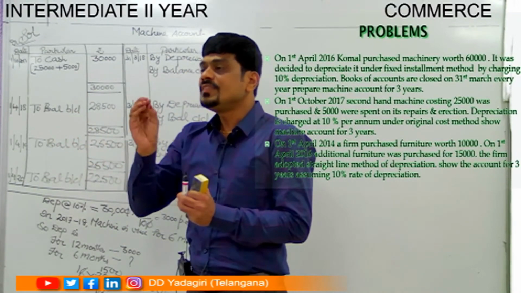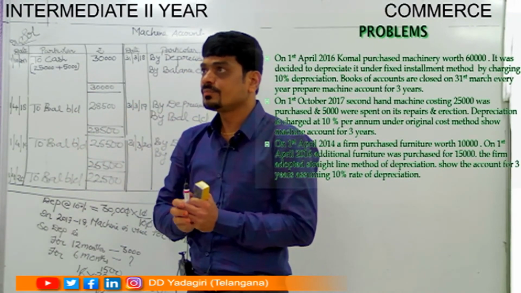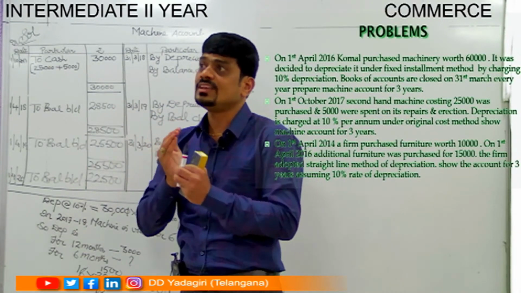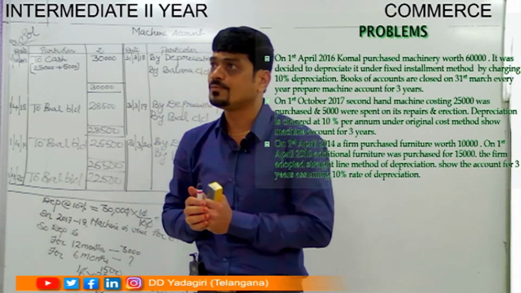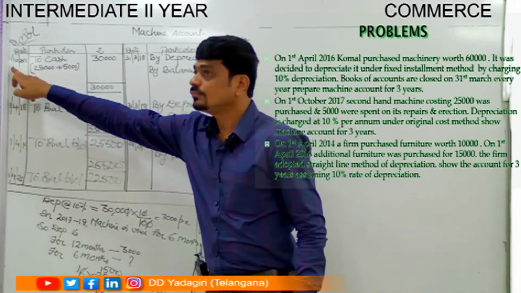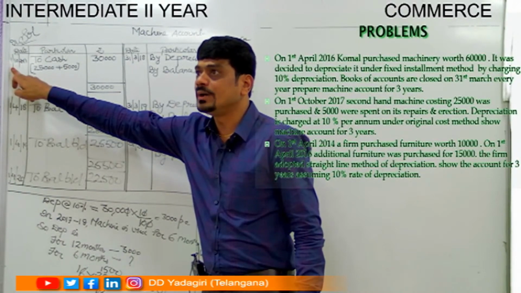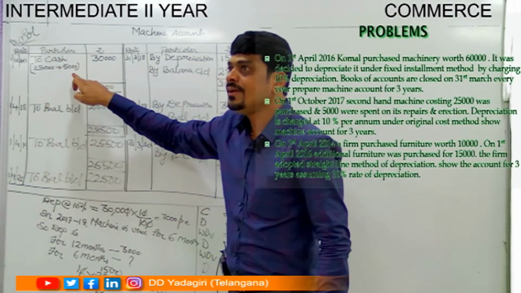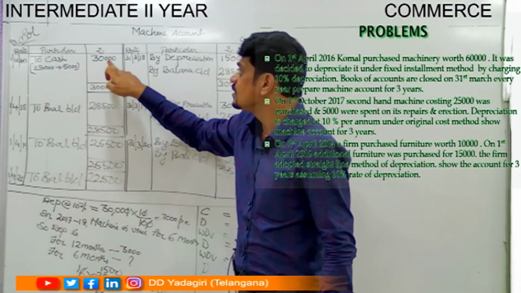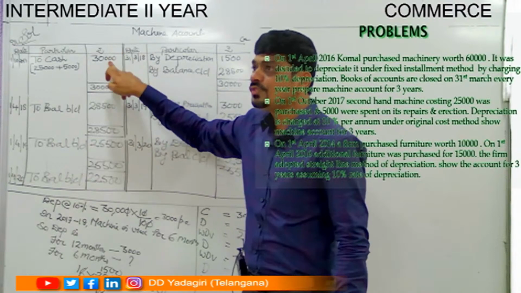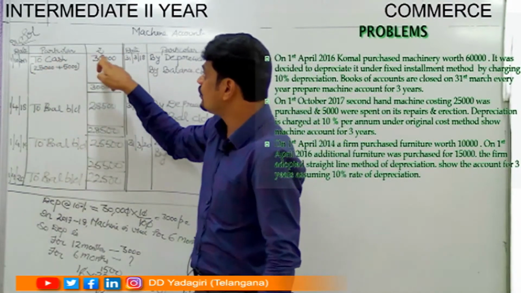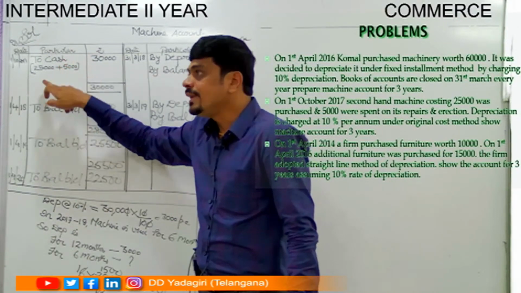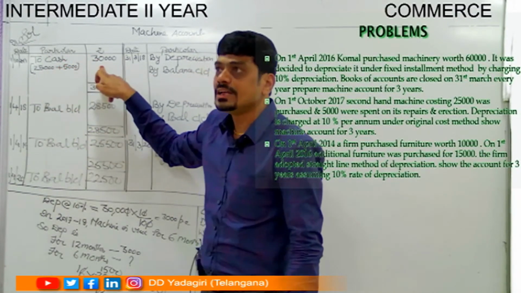Here, if they say for example 31st August, convert it into 1st September. Like that, the examiner may slightly try to confuse you. So, we bought on 1st October. For how much we bought? 25,000. And we paid 5,000. So, total is 30,000. You see in the textbook, they gave again 2 cash 25,000, 2 cash 5,000. No need. You can write directly 25,000 plus 5,000, 30,000.